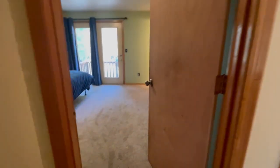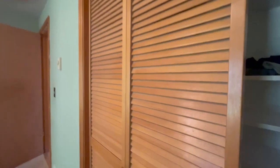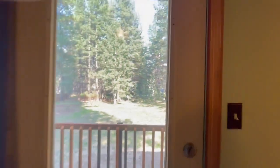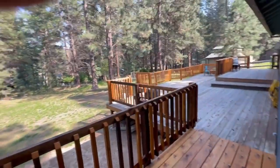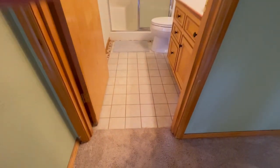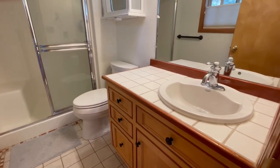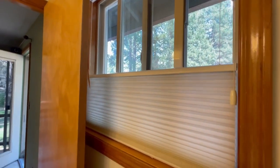Last but not least, we'll enter the primary bedroom. From here we go from tile to carpet. There's a nice good-sized closet with shelving built in as well as rods, and it goes even deeper into the wall beyond the door, so extra storage. There are French doors — I called them sliders earlier, but they are French doors — that go out to the newer part of the deck overlooking the Arnold Canal. In the ensuite, we've got carpet transitioning to what looks like original tile flooring, that same vanity with tile countertop and medicine cabinet above the toilet, a fiberglass shower surround — shower only — with glass doors, updated plumbing fixtures, and a window for ventilation and a view out to the canal.